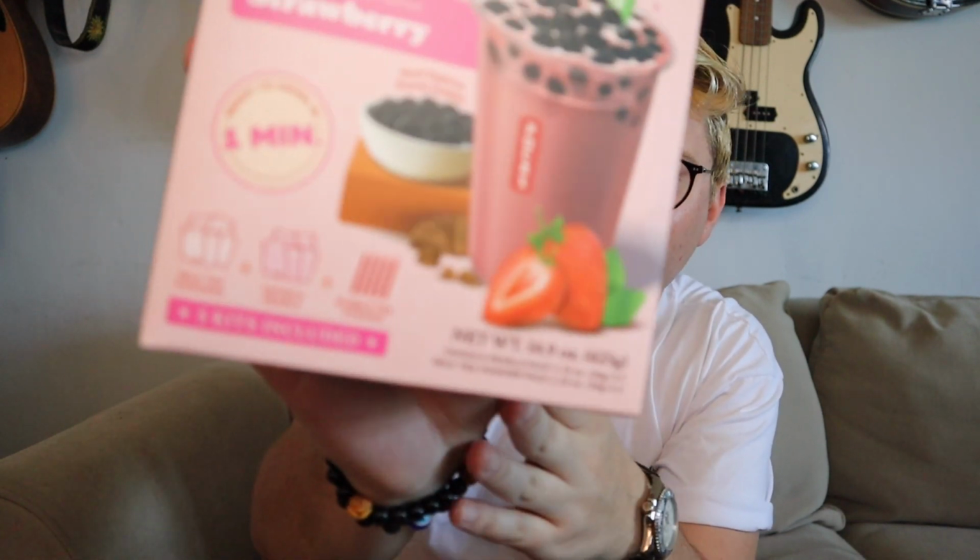Good morning. So today we're gonna try the POCAS instant bubble tea kit, but strawberry version. Yeah, so this is our third one, second one of the POCAS brand. So here we go, Taiwan classic. How many we got in here?